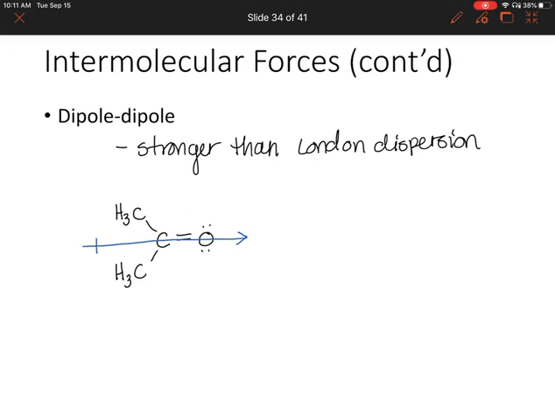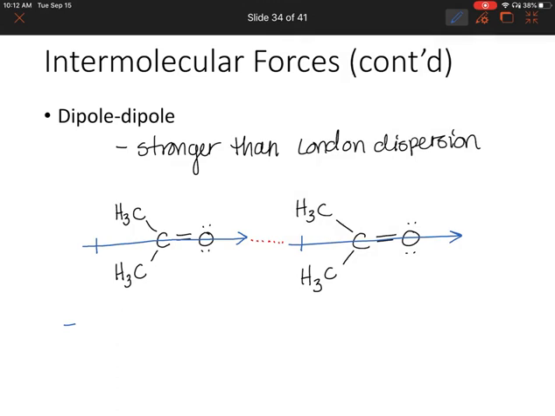Now, let's say we have another molecule that's exactly the same as this one. Now, naturally, the other molecule is going to orient itself so that the electron poor region, or the partially positive region, will be attracted to the negative region of the other molecule. All right, so we can see that the positive end of that molecule on the right is attracted to the negative end, or the electron-rich end, of the molecule on the left.